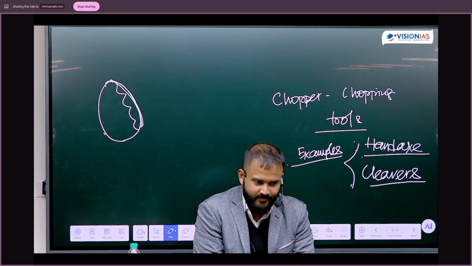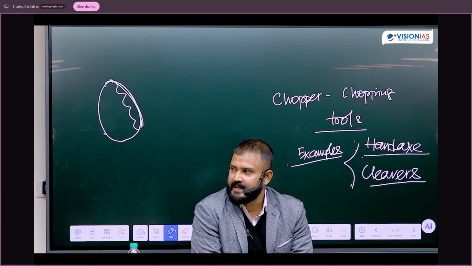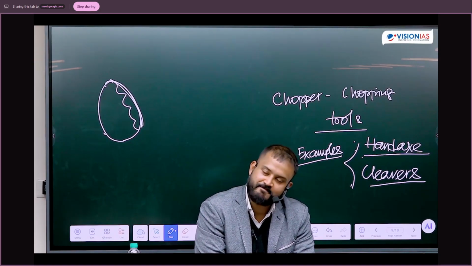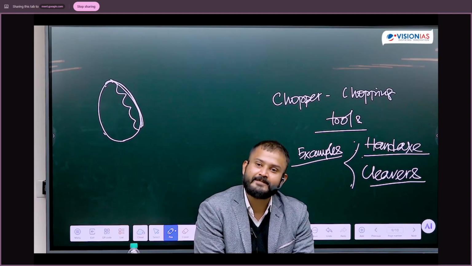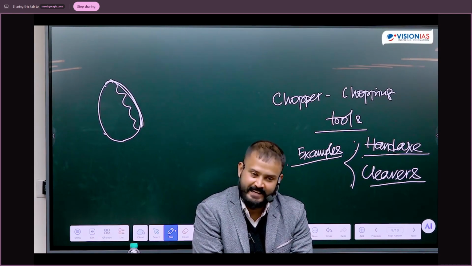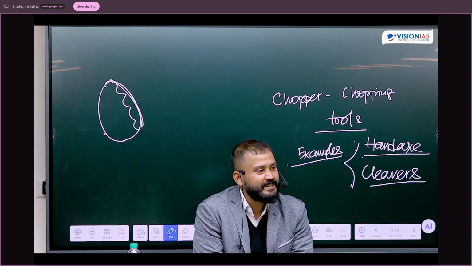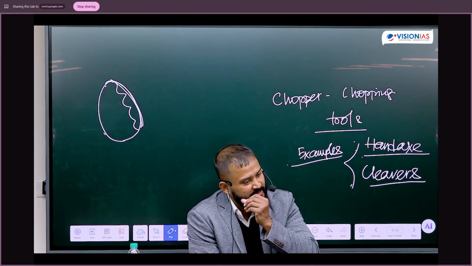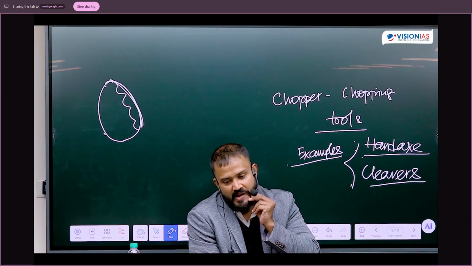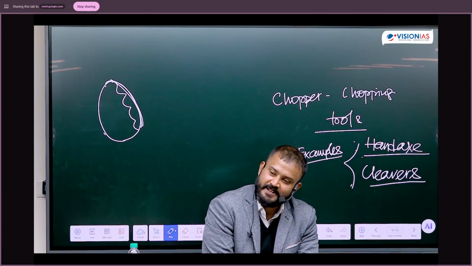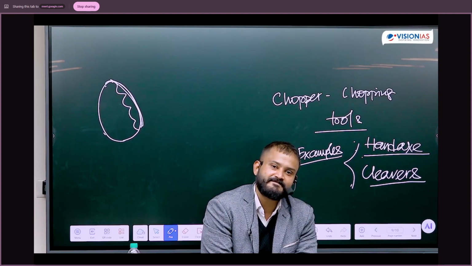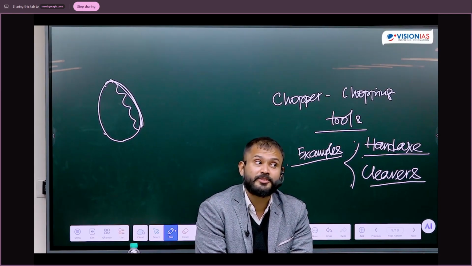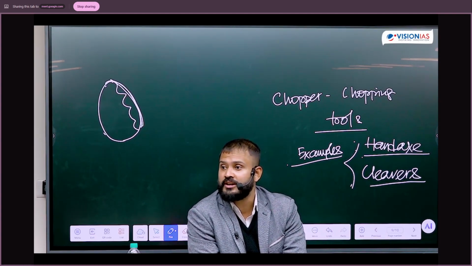Next point. Primary economic activity. I hope you understand the term. That means ways of survival, subsistence. The primary economic activities included hunting and gathering. Next point. We do not find the evidence of domestication of animals and food cultivation. I hope you will remember. That means, do we find evidence of domestication of animals? No. Do we find evidence of food cultivation? Also no. I hope you will remember.